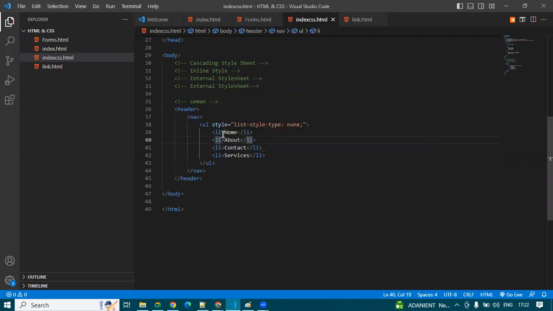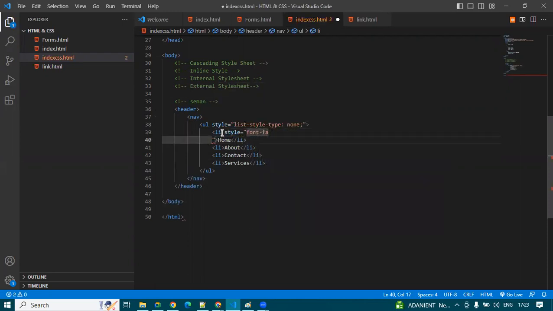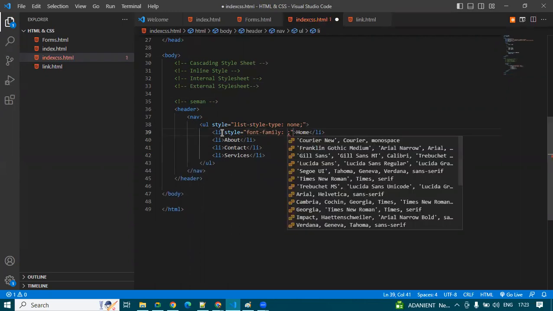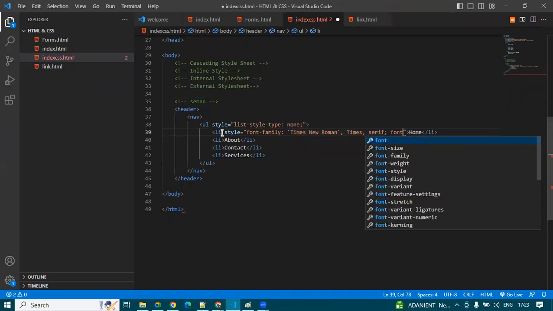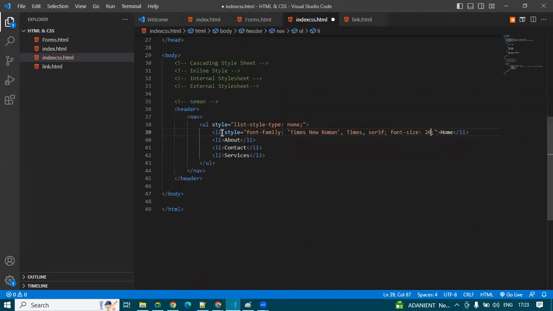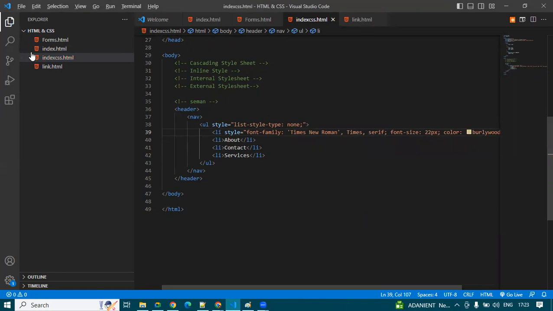My list should be in the style of font family Times New Roman, and I want my font size to be 20 pixel or 22 pixel. And the color of the font should be blue or Burleywood. I'll make it.